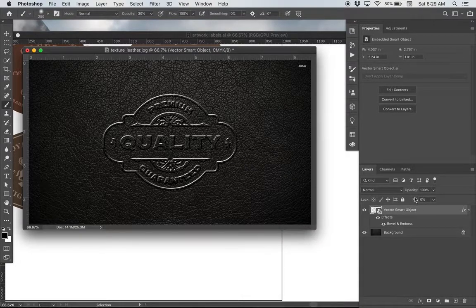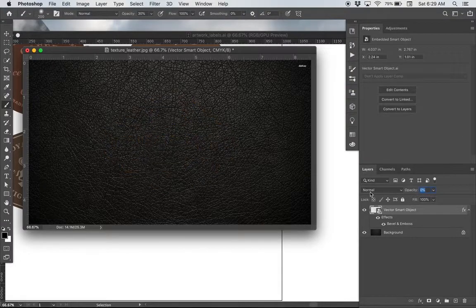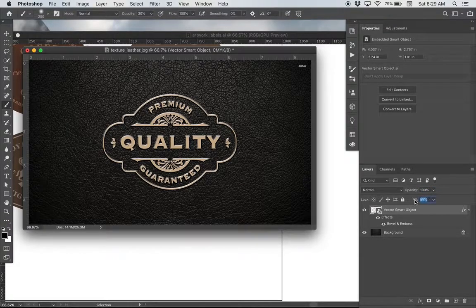But just to show you, you have to make sure that the fill is the one at 0 and not the opacity. If I put the fill back to 100 and I put the opacity at 0, you're going to see that the graphic will disappear the same as when the fill is on 0, but the effect will not be showing either. So when I put this opacity at 0, it will get rid of the color, but it's also going to get rid of the effect. That's why we keep the opacity at 100 and the fill at 0.